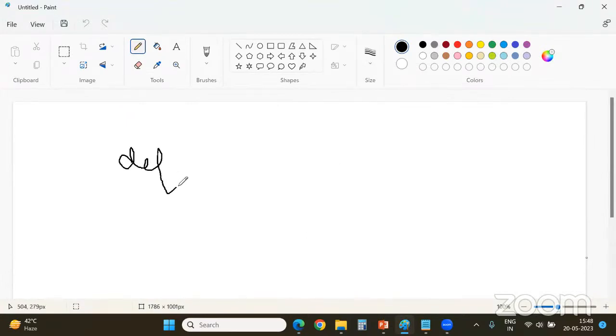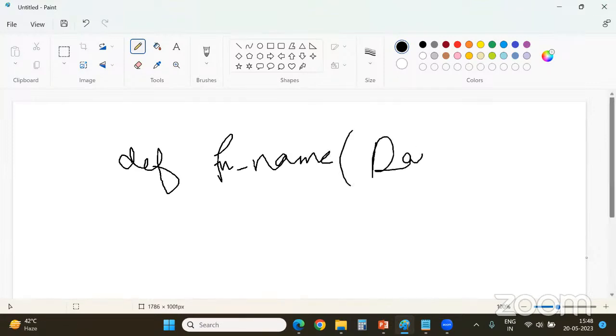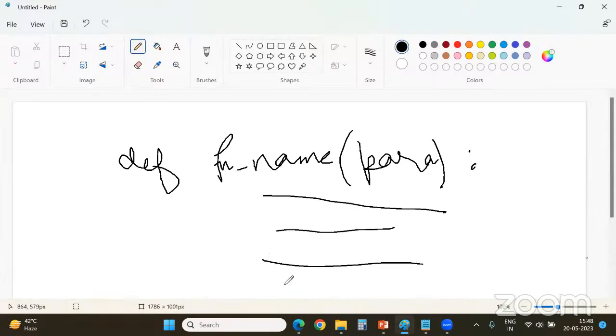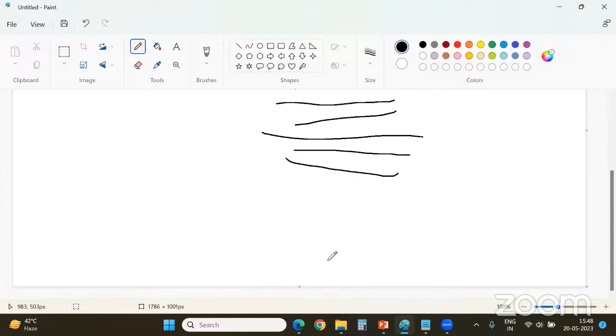And functions, as it says, whenever you are defining a function, the syntax says def. Def is a keyword, followed by the function name. And then in the brackets, I may or may not write the parameters. That is, parameters are optional. Again, a colon and the body of the function. I need not mention why functions are important, what is the usage of the function, why do we do it? I'm not going into all that.